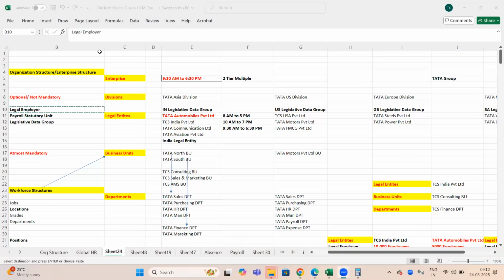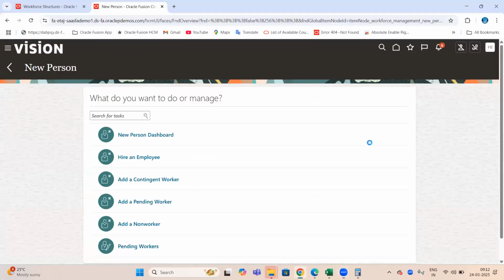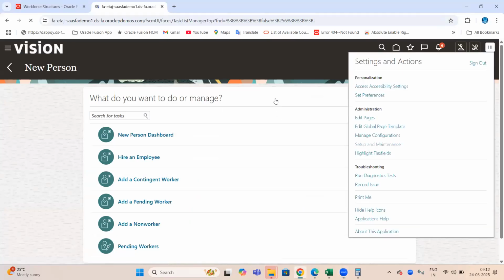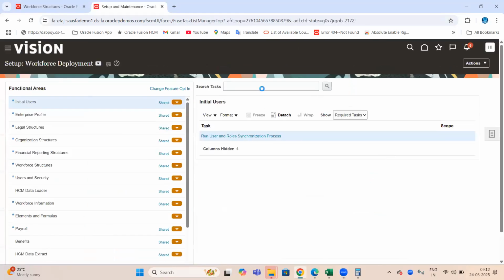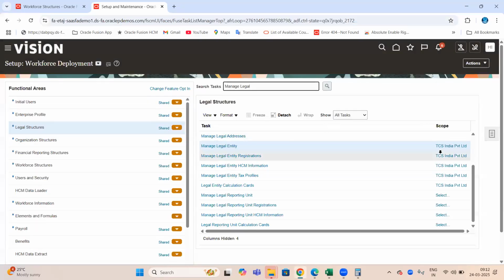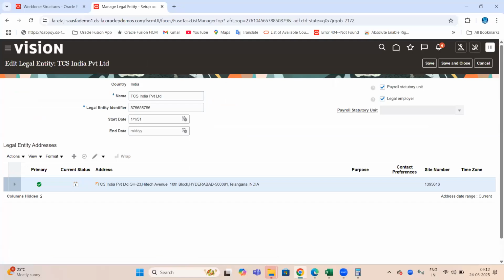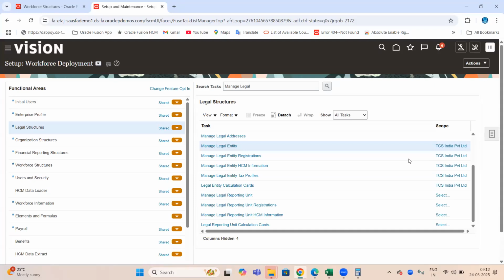Okay. And is anything missing here? What is scope exactly, Rishikesh? See, scope means, Rishikesh, while we configure certain things in the Fusion system, they are not directly searchable here. First, we have to keep our legal entity in the scope and then search. For example, if I want to configure a new legal entity in the system, I will go here. Here the scope is already set. Means if I directly click on that task, I will go to that legal entity editing screen. See, if I come here, I came to edit legal entity for TCS India Private Limited. So certain configurations are scope sensitive.